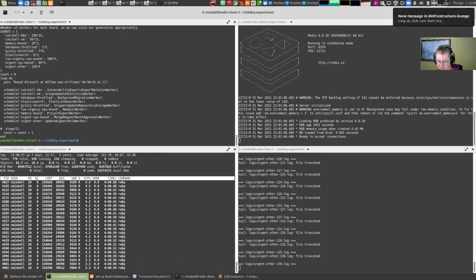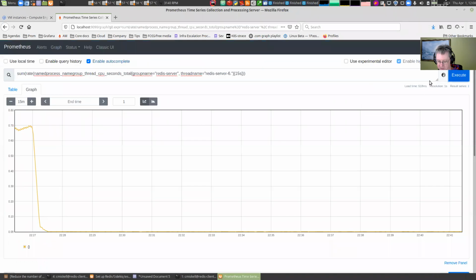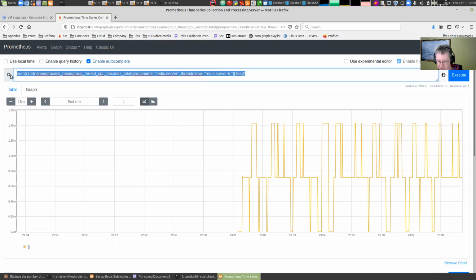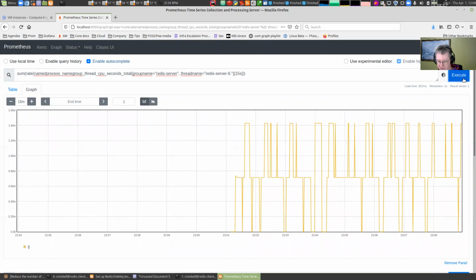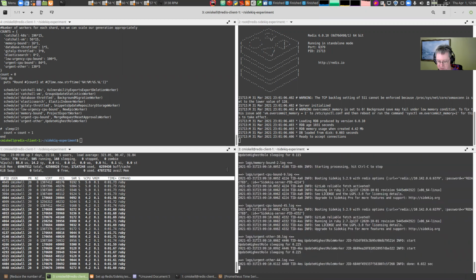Wait for that. Let me find Prometheus. So this is the graph of Redis CPU. This is just Redis itself. Our Prometheus is scraping every second. We'd never do this in production, but I want to see the subtleties of the variations over time because we're working at such fine grain. So at the moment, Ruby is still starting up, doing its thing. I would normally be terrified by that, but it's fine. Now we wait for these logs to start. There we go, they're all started up.